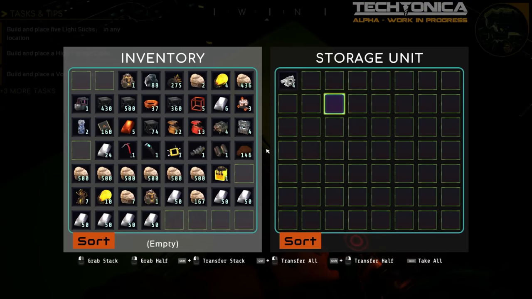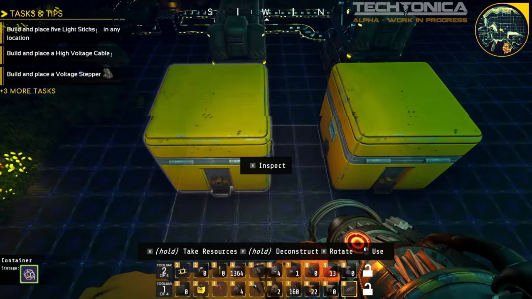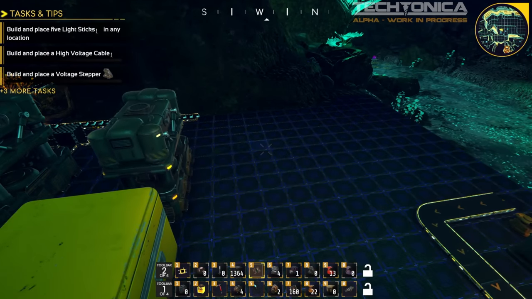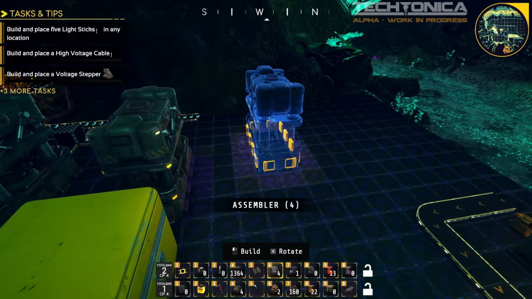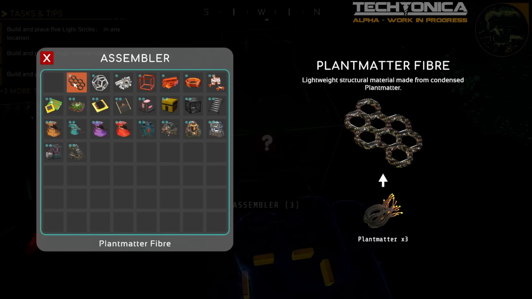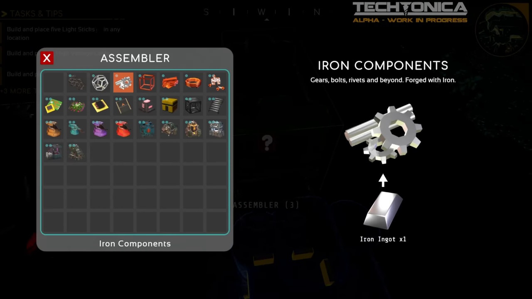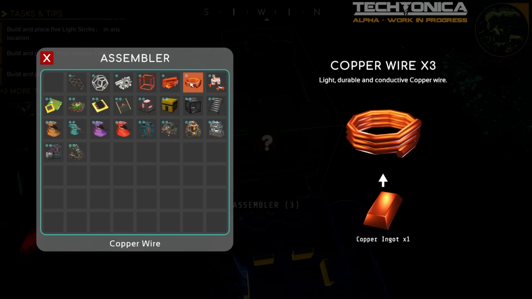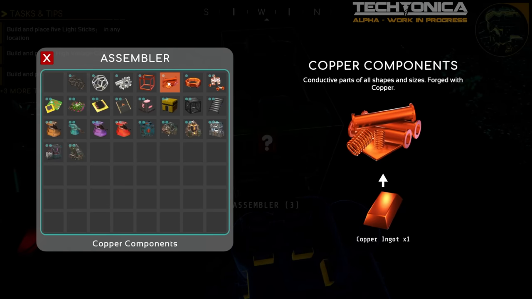So we've got some in there. We've got some in there. That's all fine and dandy, but we got a lot more to make. So we also have some copper stuff as well. Let me go ahead and set down another one of these so I can look at it. So we also have plant matter. So we've got those two taken care of. So frames and copper components and wire. So there's three copper ones that we could get set up.